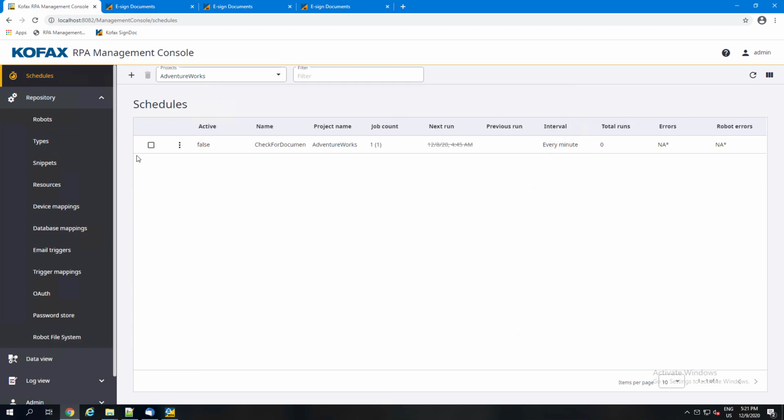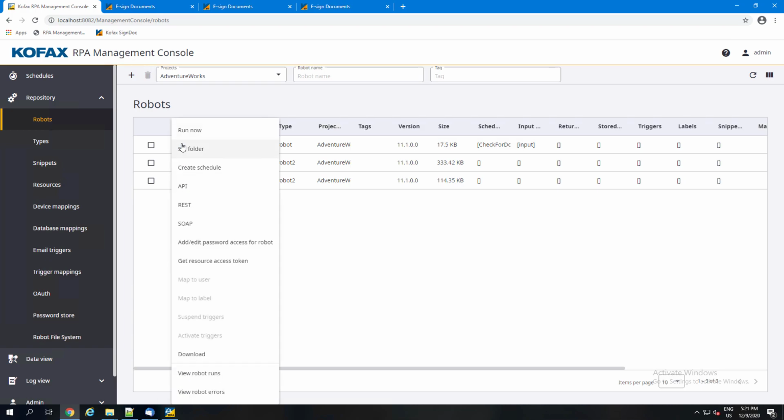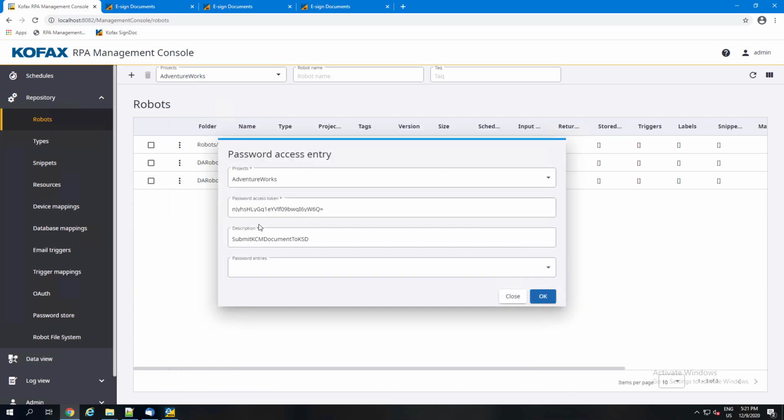So what I'll do is I'll need to double check the robots. So here we have the robots there as well, and I need to make sure that we have the right access for that password that we have. So I can edit the password access, and I can just give it access to the John at SignDoc credentials.